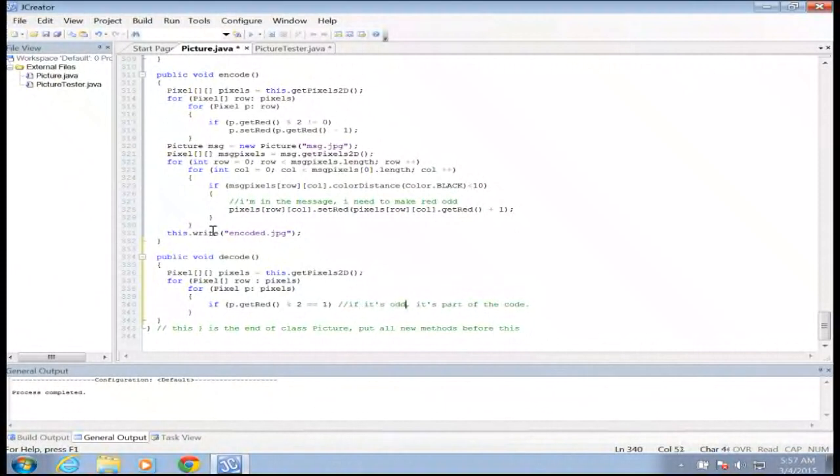And so if it's part of the code, then I want to make it black. So I want to say p dot set color to color dot black. Else, I want to do p dot set color to color dot white.